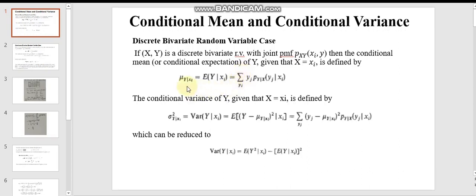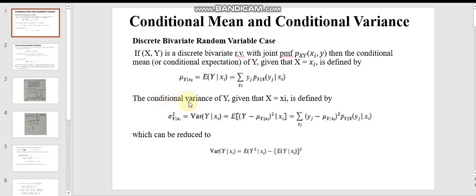In similar fashion, we can find out the expected value of random variable Y, its mean, or the conditional expected value. So for this case, we will replace this y with x, random variable X, and we have a given y. So in this formula, in this product, we will replace y with x, and we will take the conditional PMF of X given Y. So then we will take its summation.